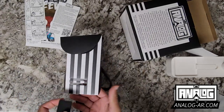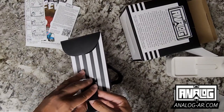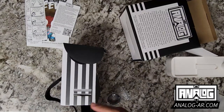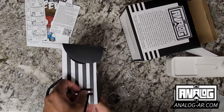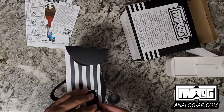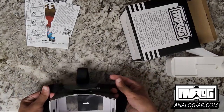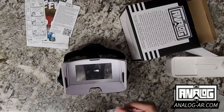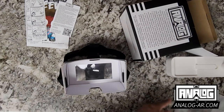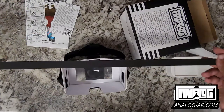I'll do the other side: slide it through the first hole, slide it up through the second hole and then apply that. Lastly, slide it through the first hole, slide it through the second — and voila, there we go. Now we have both of those. The last thing we'll do is place the foam on it so that it gives us a better level of comfort.